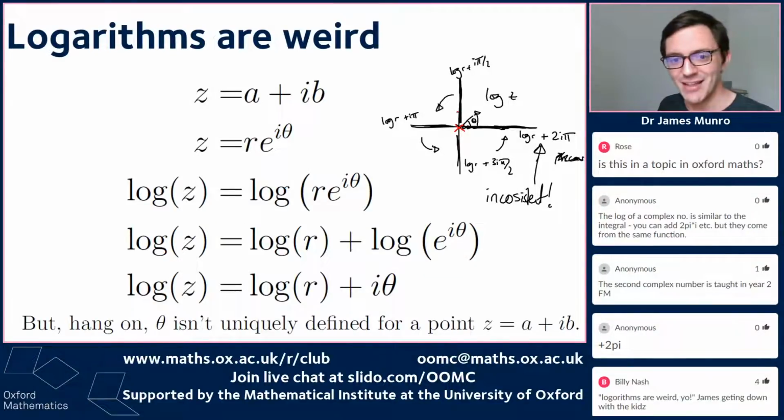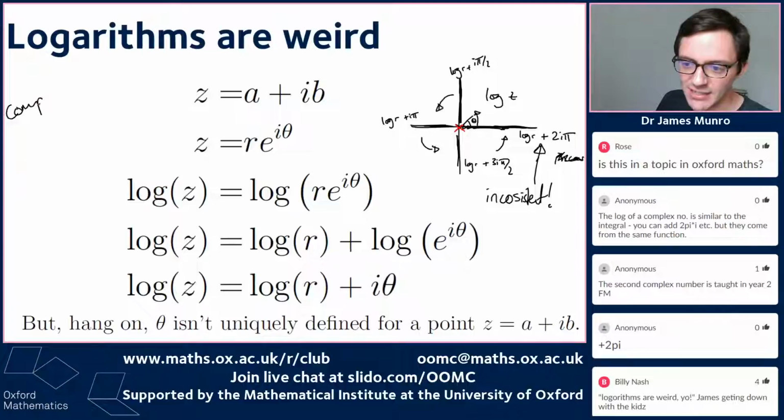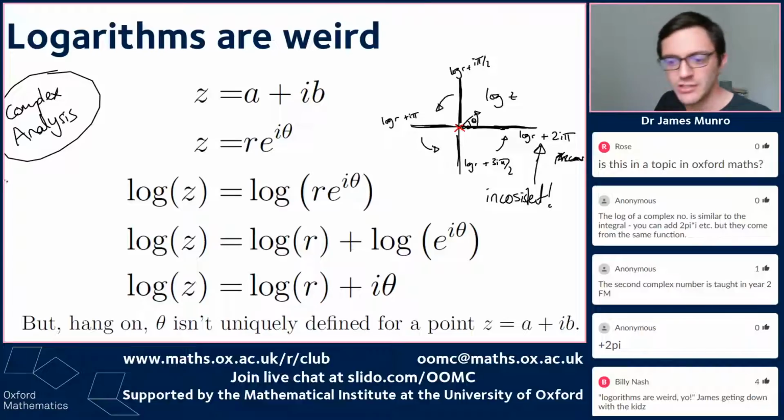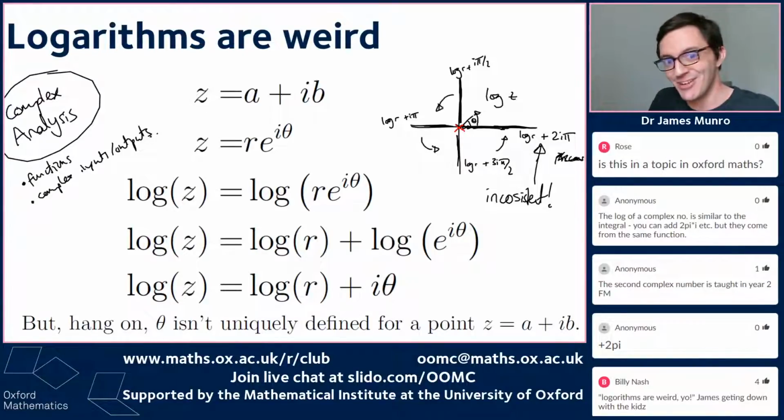Rose says, is this a topic in Oxford Maths? Yes! This is a topic in any maths degree you do, I hope. This is called complex analysis. Complex analysis looks at functions that have complex inputs and complex outputs. So it takes functions which we know and like, and it looks at complex inputs and outputs, and it looks at the consequences of that. That kind of experimentation that we've been doing today to look at the consequences of what happens if you integrate along a strange curve, a contour, in the plane in the Argand diagram. There are some weird consequences that come up, like Cauchy's residue theorem, of having these contributions.